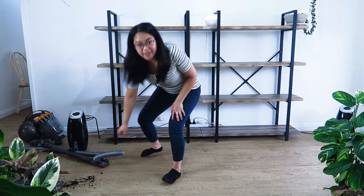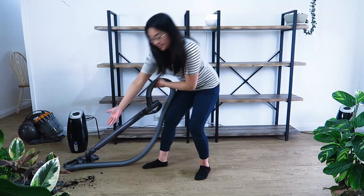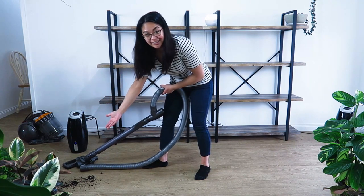Anyway, I brought my vacuum cleaner out to clean all the rest of the dirt on this floor, but now I can clean this mess of soil and dirt right here that I pulled out of the pot.